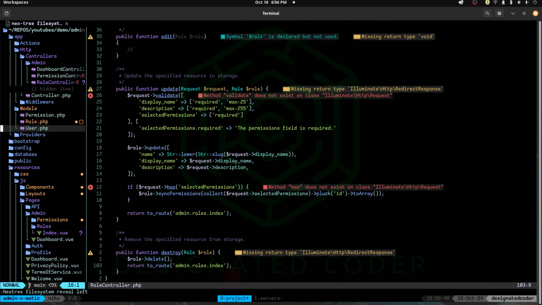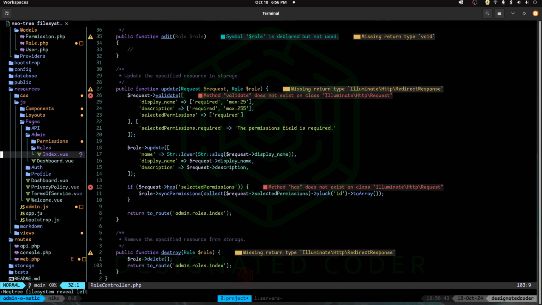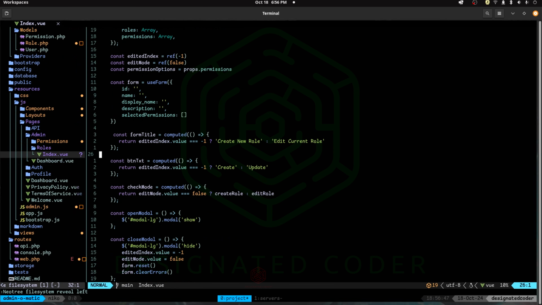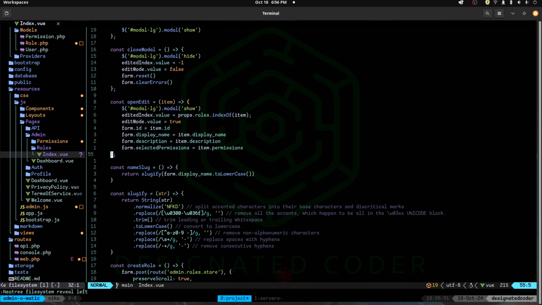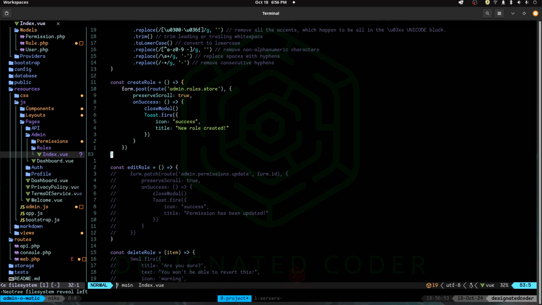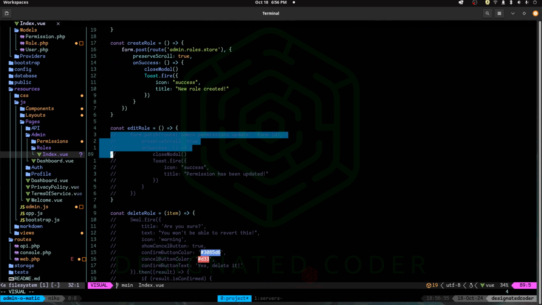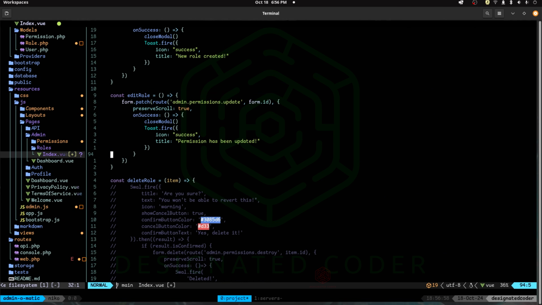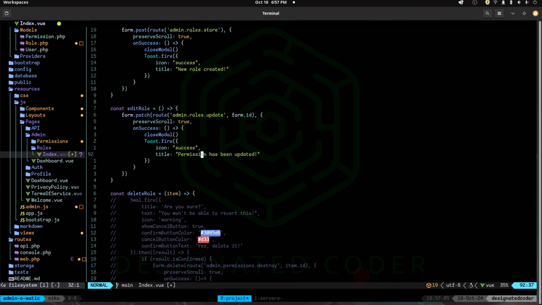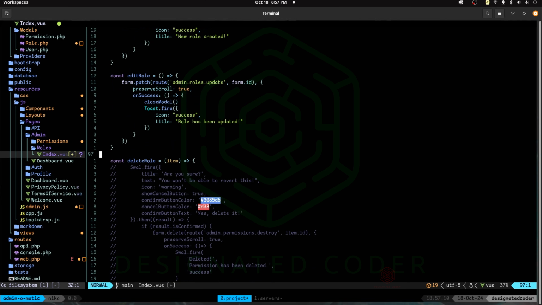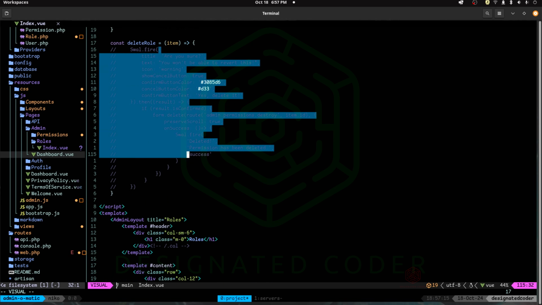And now the last thing that we need to do is in the index, we can come down and we have our open edit. We have fixed all of that already to create role. Now we can go ahead and uncomment all of this. And then the route will be roles. The ID is the same. Permissions the same. Role has been updated. And then we'll deal with this one. Well, let's just do it now.